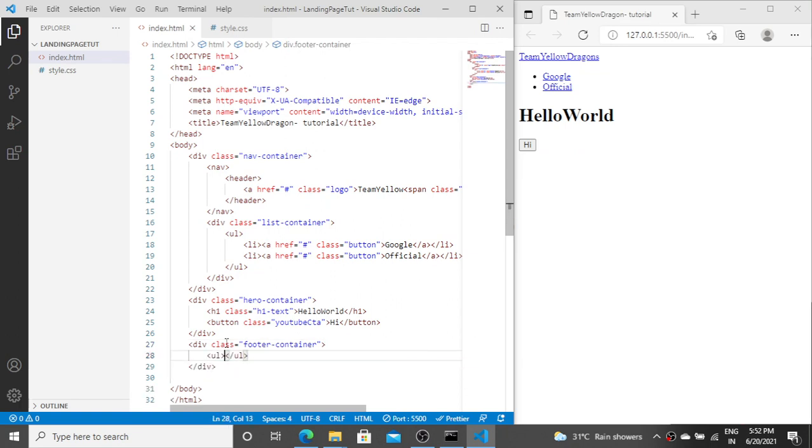Let's create a UL. Let's create a LI. Contact. Let's add plus shift it 6 times.